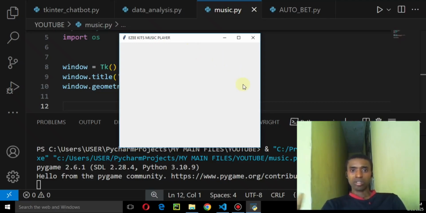The next thing we are going to add is the buttons and some other things that are needed for this music player to start working well, because if I click on it here, no music is playing. So in the next video, we are going to add the buttons, and find our music on our system, and there are many ways to find that on our system. So I think this should be the end for it.